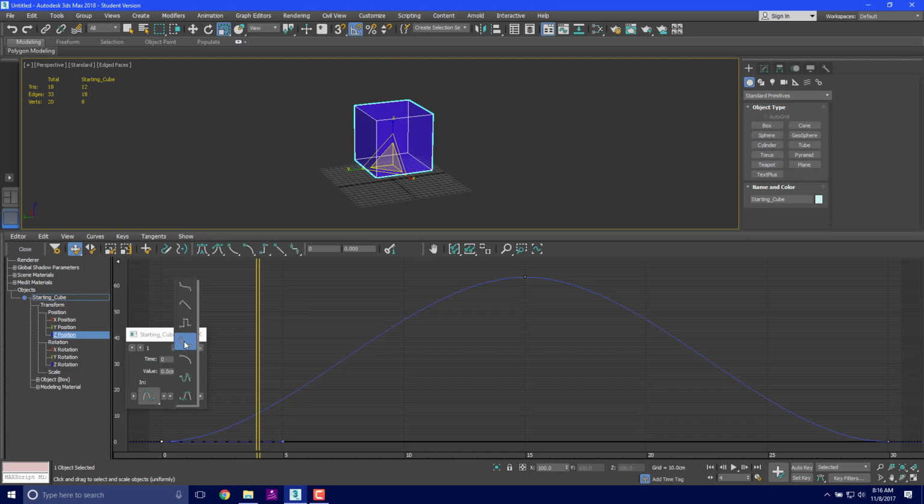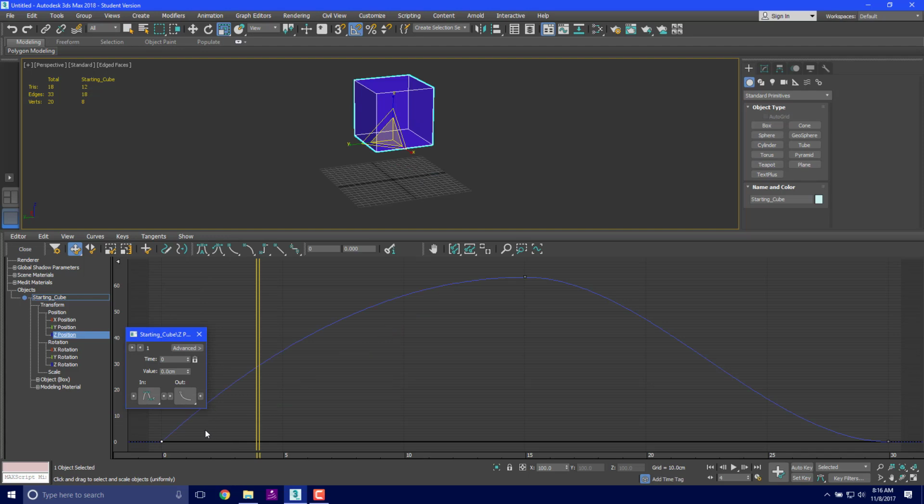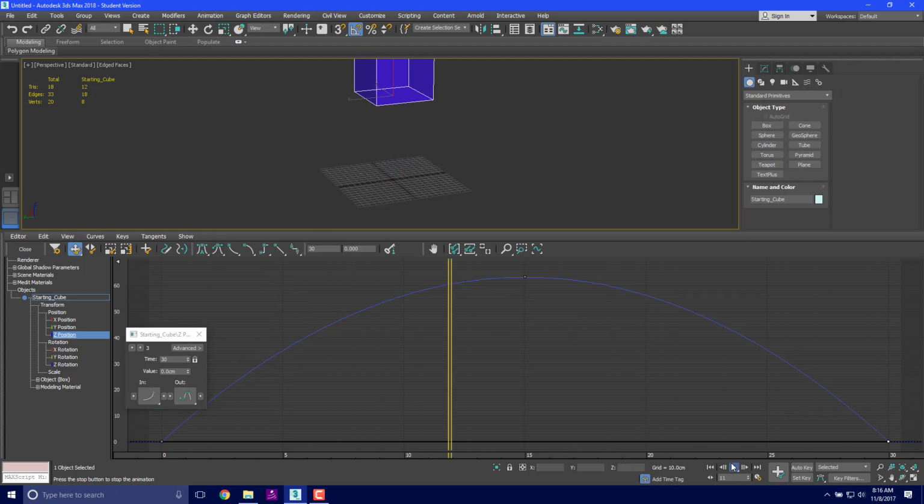You can click on this and see that there are different options. If we do this one, this means fast out, which means it's going to come straight up. We want to do that on both sides. In this case, it's fast in because it's coming in. So that is a lot more like what a ball looks like when it bounces. Imagine the ball coming here, bouncing, and then bouncing. Let's watch that and see if it looks better. Boing, boing, boing. Yep, great, perfect, or at least closer.